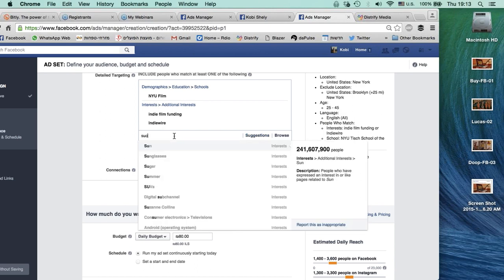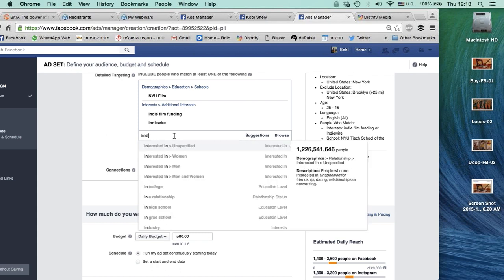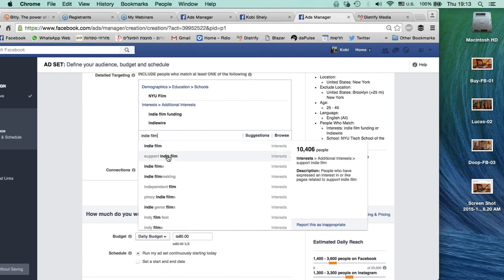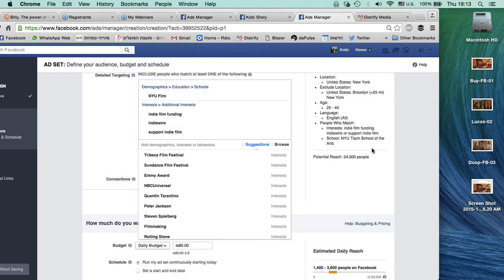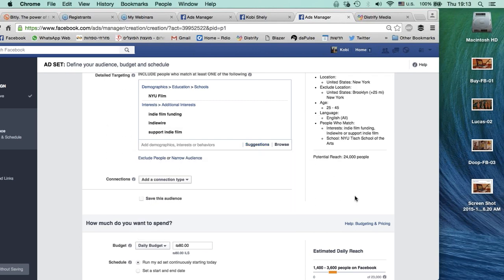Let's see if we can add something more. Let's see, support indie film. Okay, so still I'm in the 24,000 range, which is great.